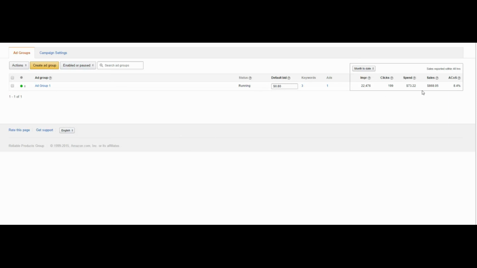So this is month to date so far. I think the returns on this are great. I have a cost of sales range of between 8.4% as in this case, and around 30% for some campaigns. Some campaigns like the auto campaigns might be higher because there's non-performing keywords within the auto campaign, but I leave those to run at a low default bid and a low budget because the auto campaigns do result in additional keywords for me to then add into my high converting campaign.